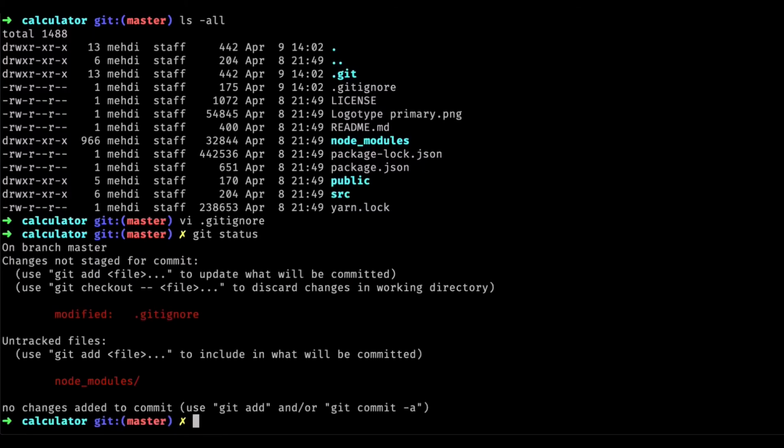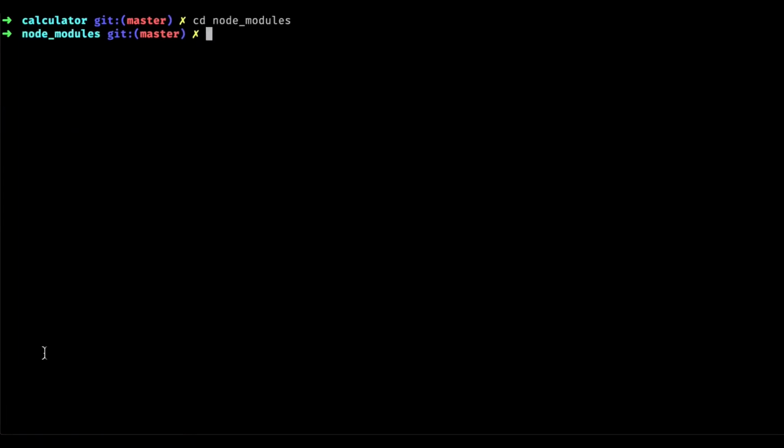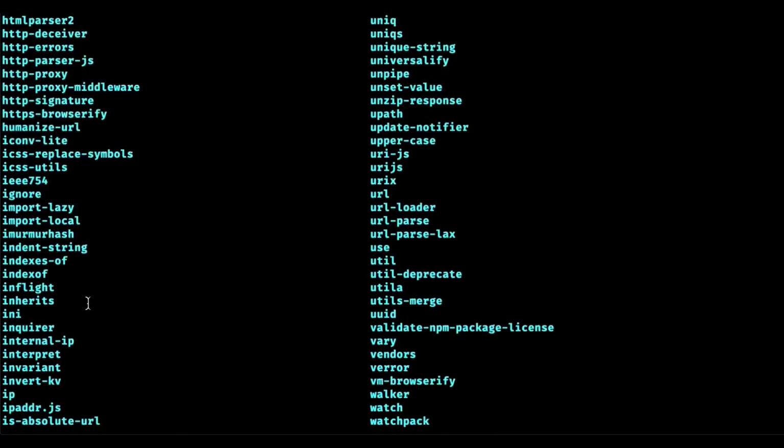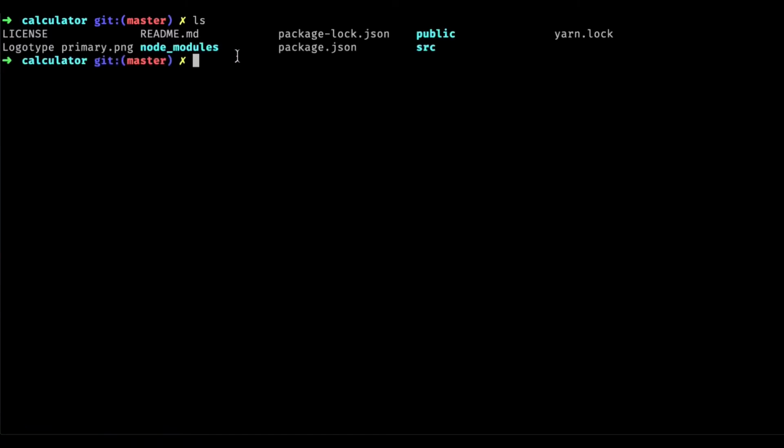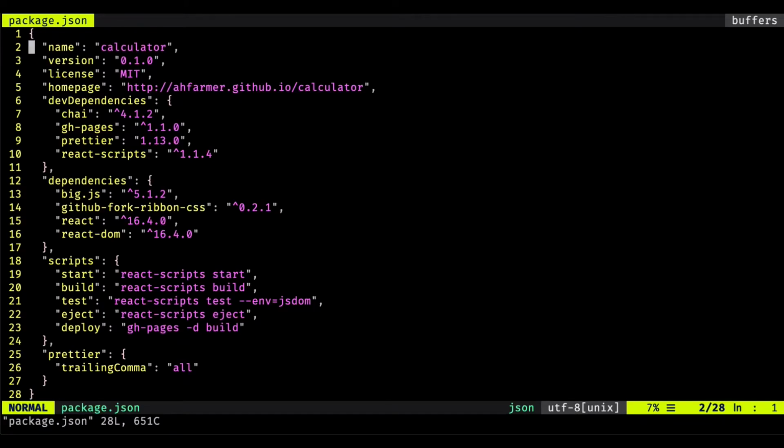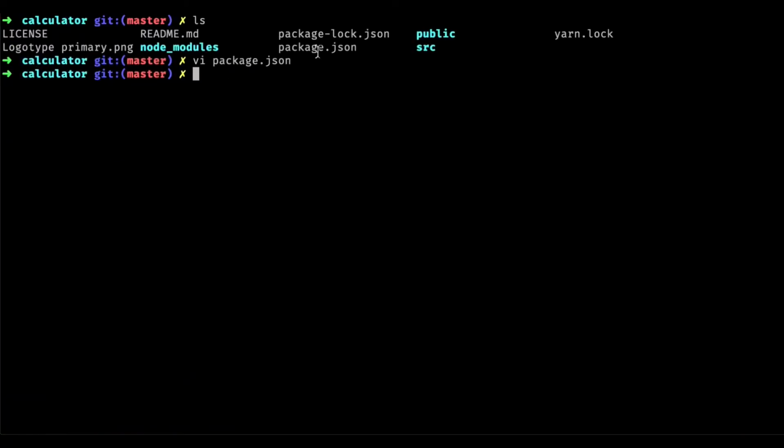Now, if I type git status, you will find that I have something modified here, which I need to stage and commit. But the problem is I also have this node_modules that I would need to commit. And node_modules is a heavy folder. It includes all of the dependencies. People who you share this project with are not interested in what is inside node_modules, but in this package.json. If we open this package.json, you will find all of the dependencies, and people who get this project just need to run npm install instead of being given the whole folder, which is node_modules in our case.